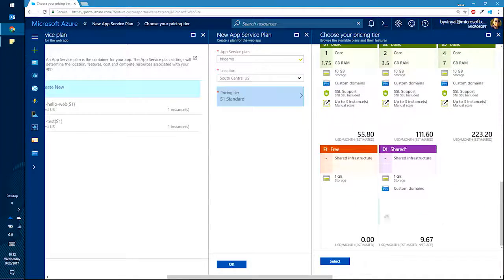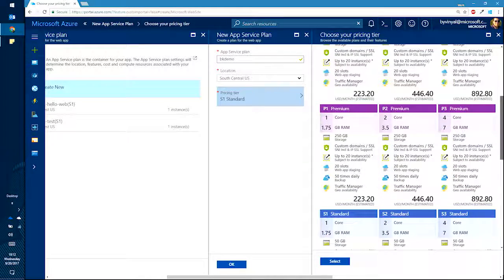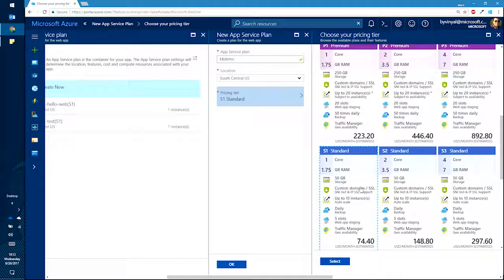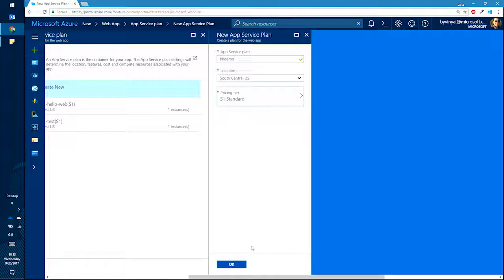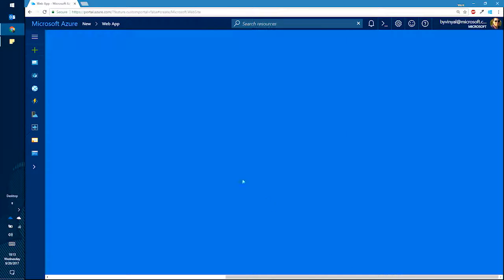And you can go all the way down to free. This basically gives you a site that you can run, and there are some quotas in it. So if you're putting a lot of traffic on it, it will get stopped. So it's something you want to do for development purposes. For production purposes, we want to make sure that you're at least on a standard. So that's what I'm going to pick today. This is just a small single core with 1.75 GB of RAM, and that's enough to get me started, right?